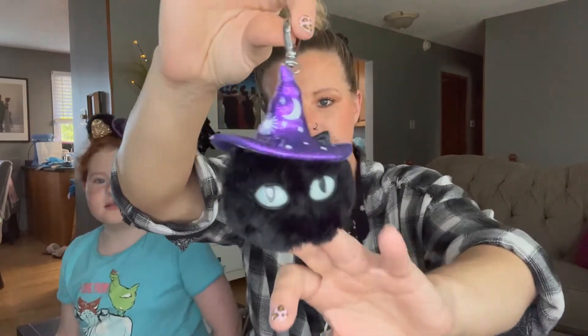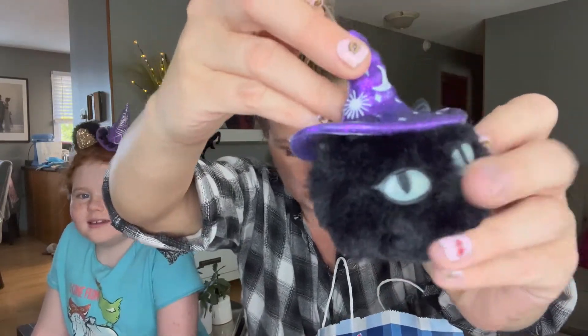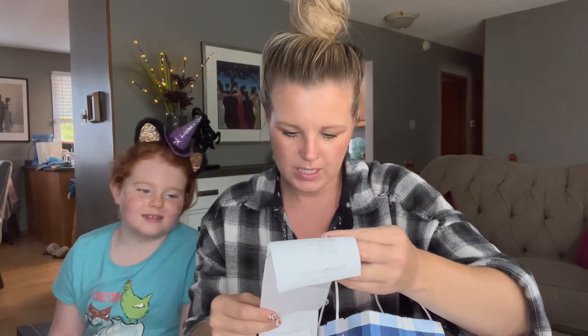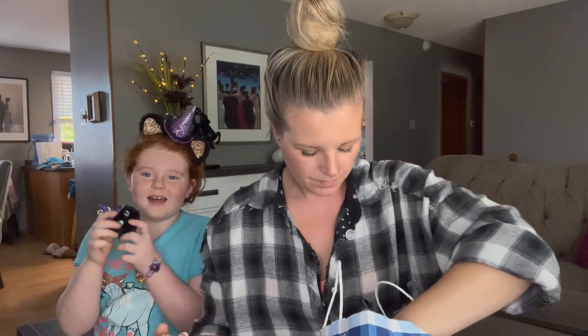Red still uses hand sanitizer, so they had the sanitizer holders. This one lights up and it's fuzzy — it was $10.95, a little pricey. This is rubber and then fuzzy, and apparently it glows in the dark — I can see the eyes kind of glowing. It kind of looks like me.